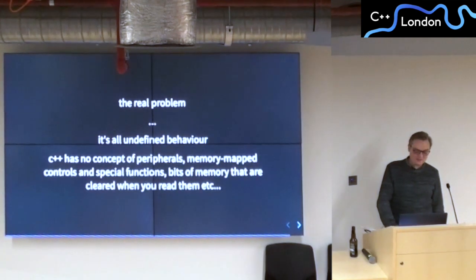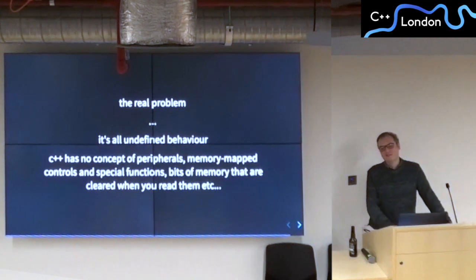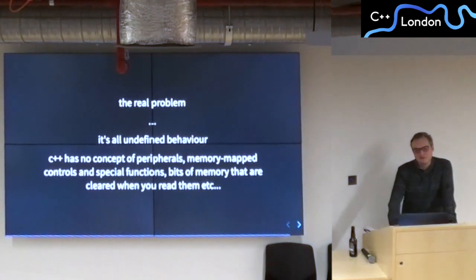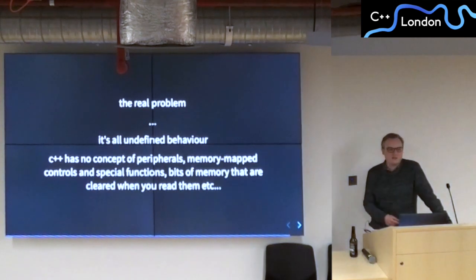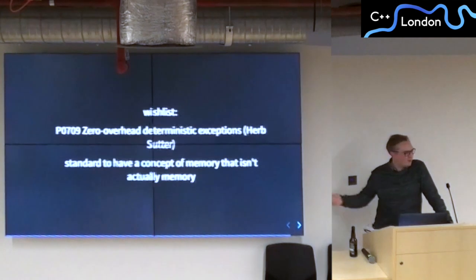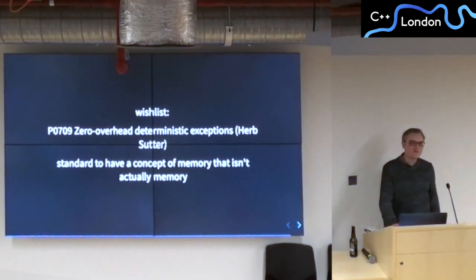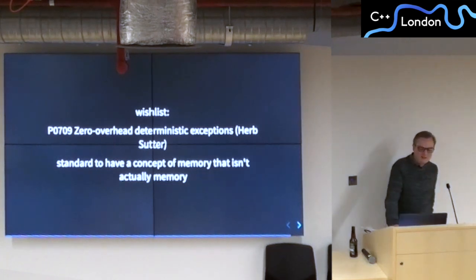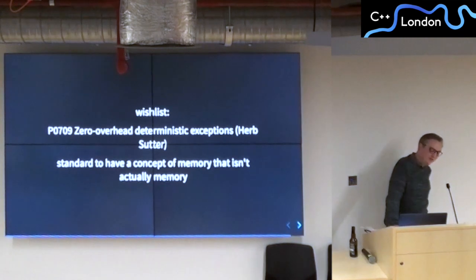I mean, I was nearly finished anyway, to be perfectly honest. And I can't remember what I got to. Yeah, so I was about to get into this kind of thing where I'm going to say that the reason that this is all UB is basically because these concepts aren't known by the standard, or they are kind of known by your compiler, otherwise you probably wouldn't be using it at all. But it's not really very well defined. So my wish list is for currently a few things.